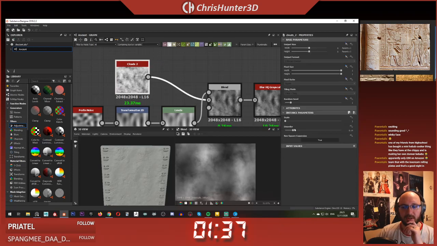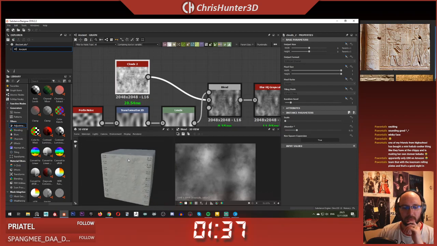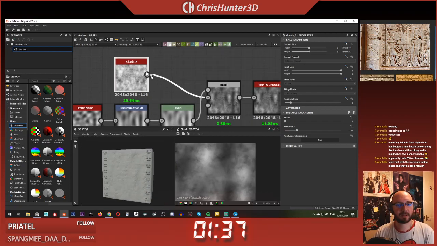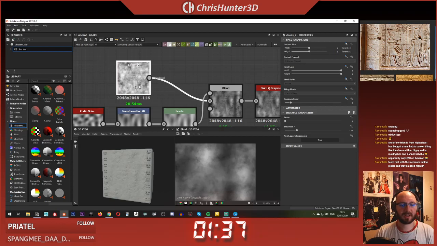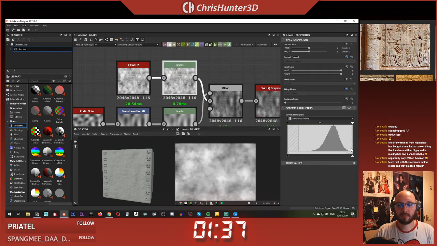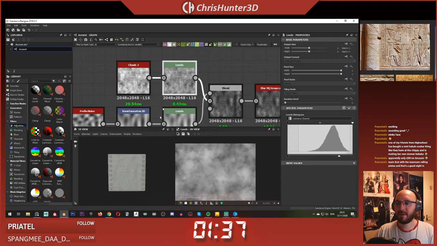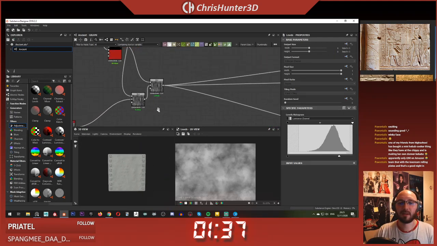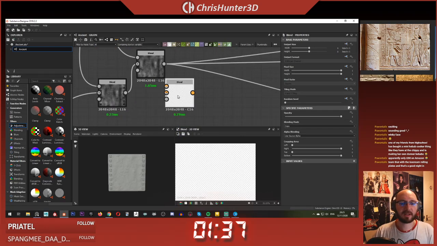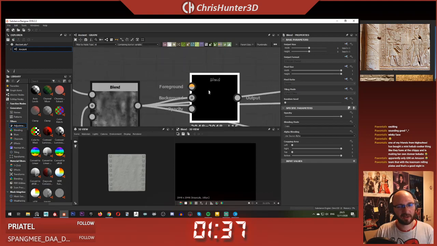Just change this sort a little bit. Okay, that's looking a little bit better actually. Maybe change the levels on that as well. That's a bit better, isn't it? A bit more subtle. Lovely bit of subtlety. Alright, so now we're going to go and add in some fractal sum base like we did yesterday. Get a bit of that gritty goodness going on.